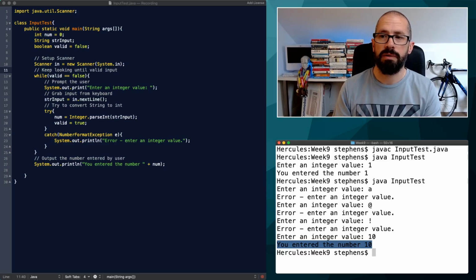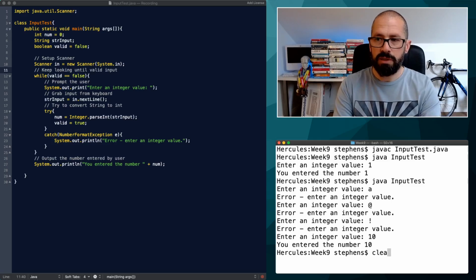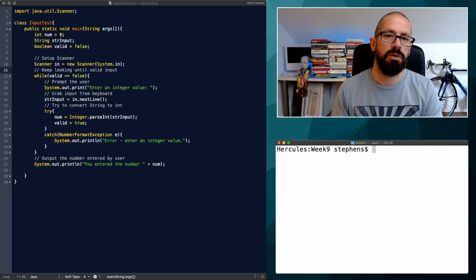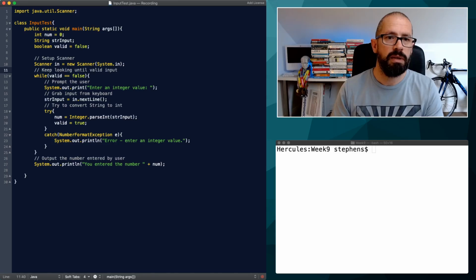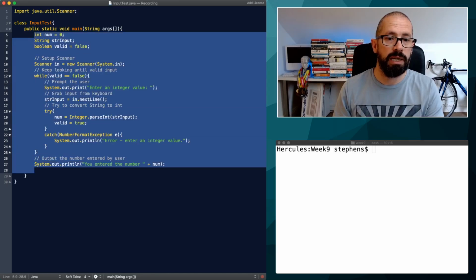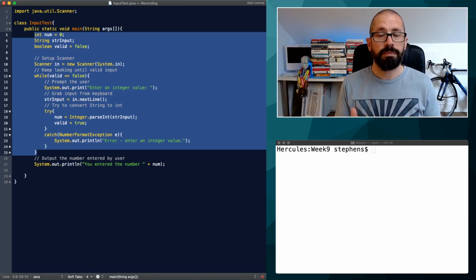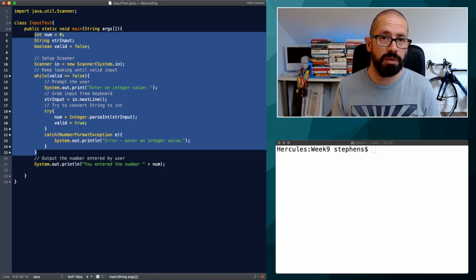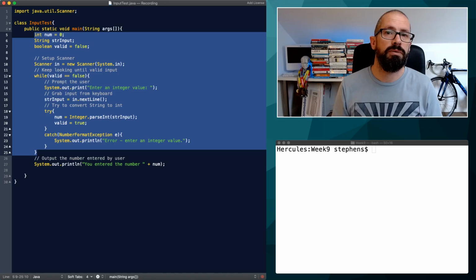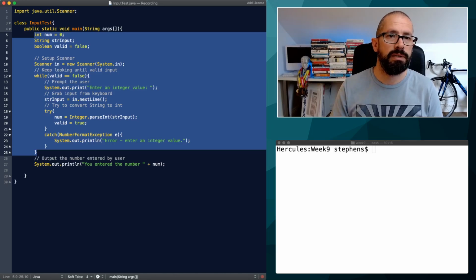It works, right? So what we need to do now is take all of this functionality and make it a little bit more reusable, because at the moment it's not reusable code. So I'm going to create another class. I'm going to create a new file, a class file, and I'm going to call it Keyboard.java.